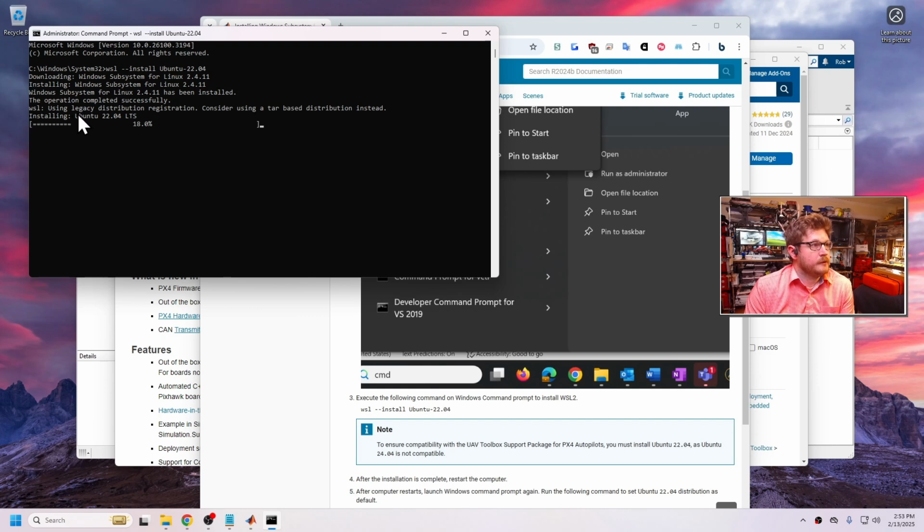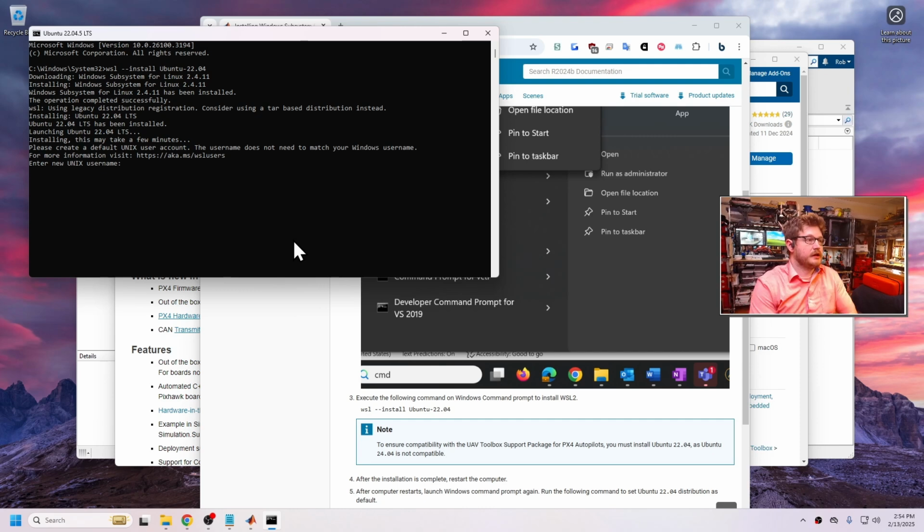There we go. Ubuntu 22.04 LTS. LTS is long-term support. This is a version that is supported for a long time. This is going to run an Ubuntu instance inside Windows.